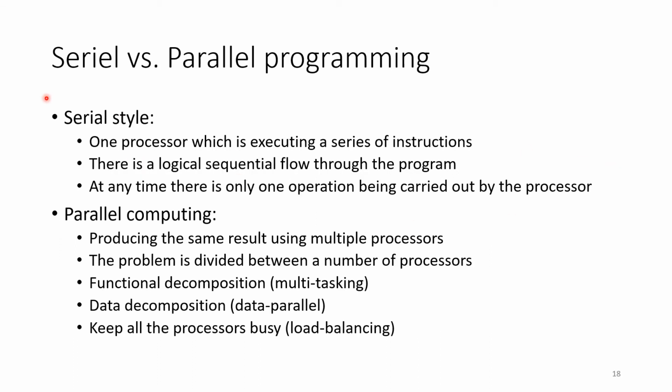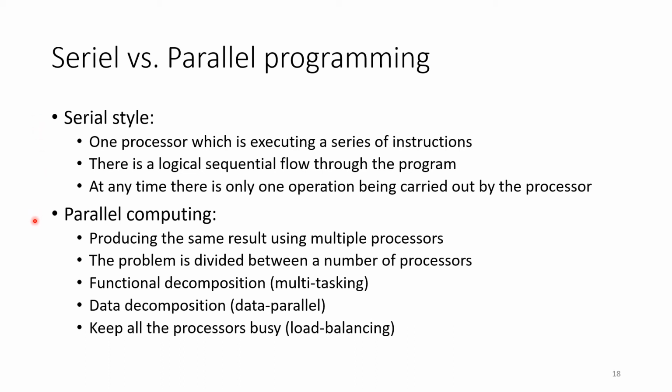So the idea of serial programming, and that's actually the most common way to think about these things, is a serial style. I have one computer, one processor, and it does one step after another, one calculation after another. There's a logical sequence which the program goes through, and when it's at the end, it just stops, or it starts at the beginning, depending on how it was programmed. But there's just one operation at a time.